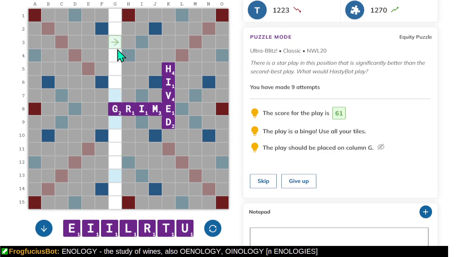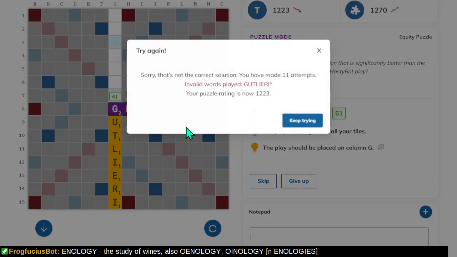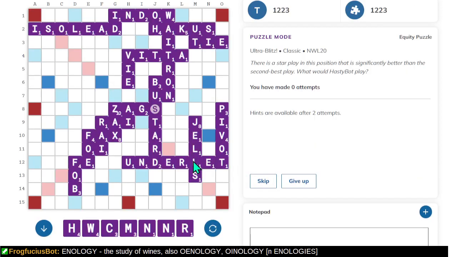I wonder if there's some statistic out there for the most times failed at a puzzle, because if Woogles tracks that, we're on our way. Gutlieri. Have no idea. Guiltier. All right. I guess that's a word. Sure.